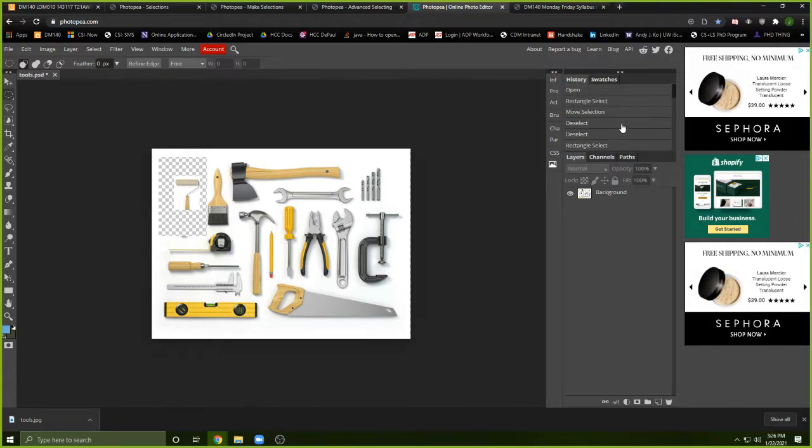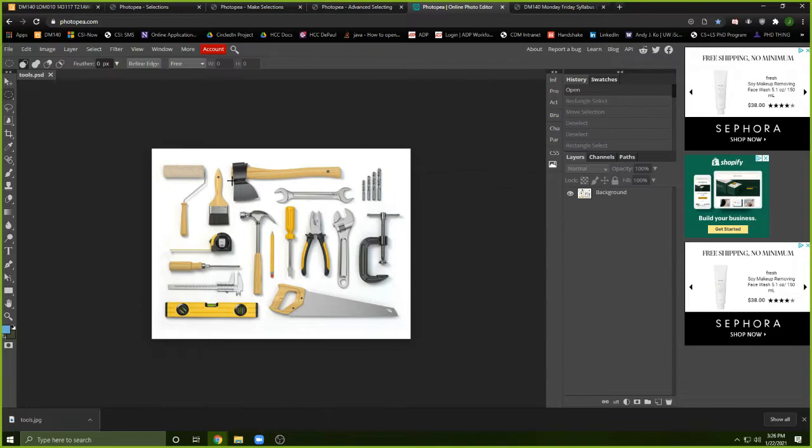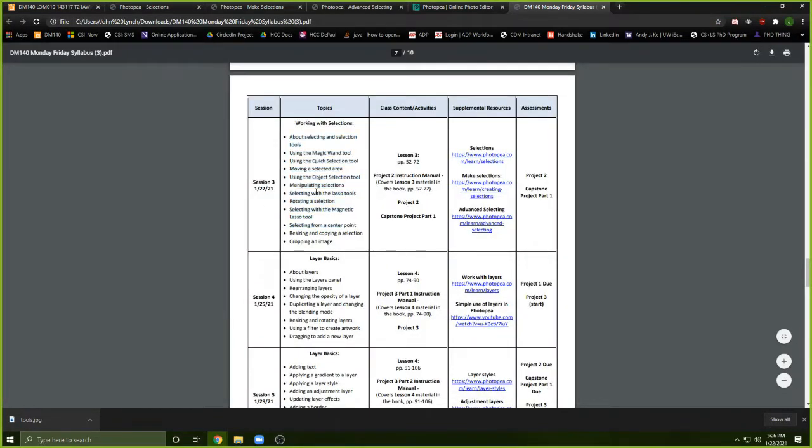Awesome. So what I'm going to do is go all the way back up to the top, and I'm just going to reset my entire image here. We did a lot of selections there, but I'm just going to go back up to the open. And there's a few tools here that are interesting to work with. So we already kind of moved a selected area.